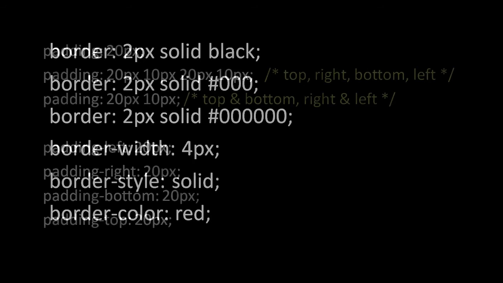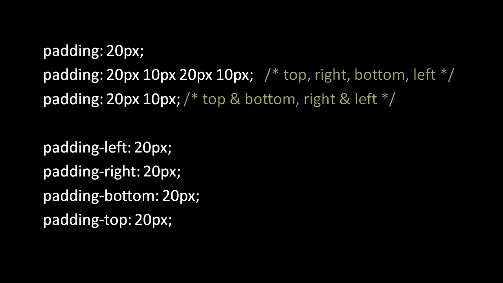And somewhat similarly, when it comes to specifying paddings or margins, you can write the padding as we did with just a single width value, a single number, meaning the same padding on all 4 sides, or you can alternatively write out 4 different numbers to specify the top, the right, the bottom, and the left in that order. So we can give the 4 different sides different amounts of padding.